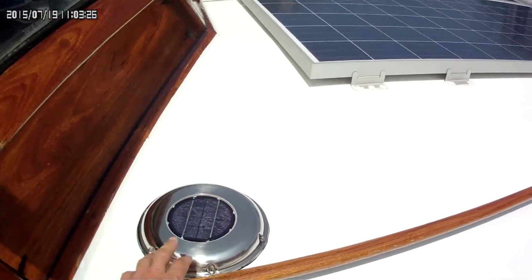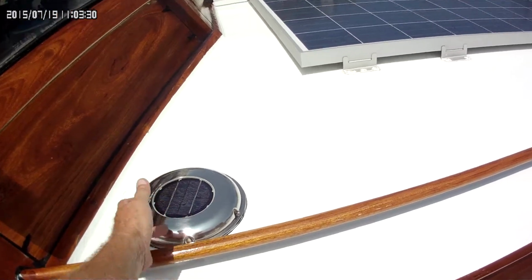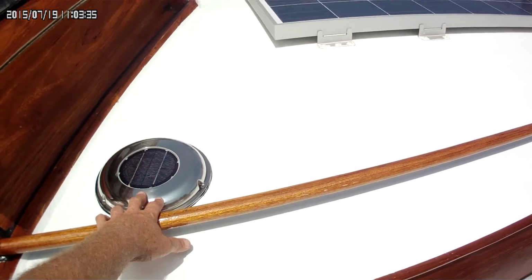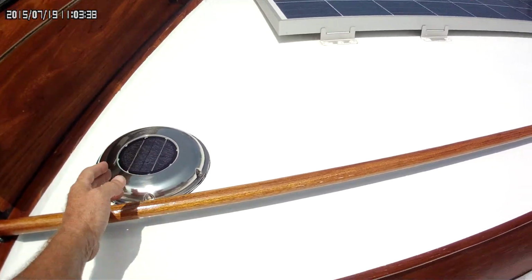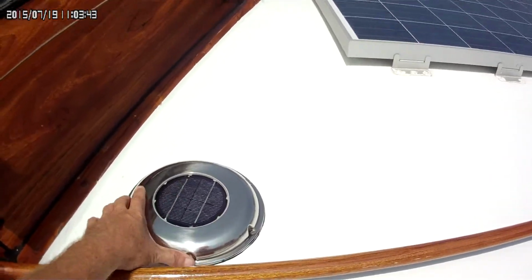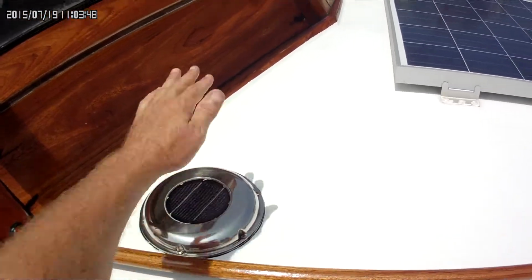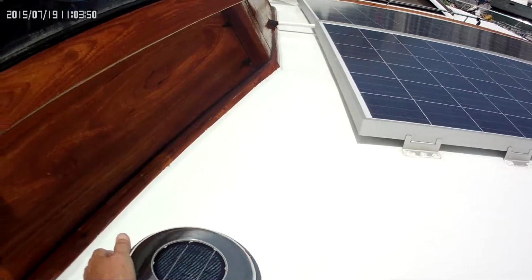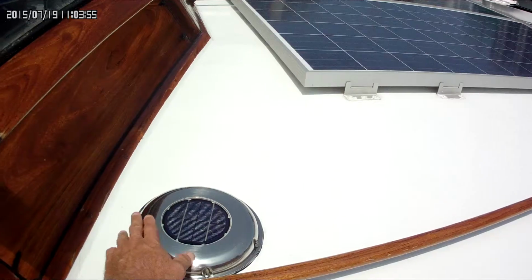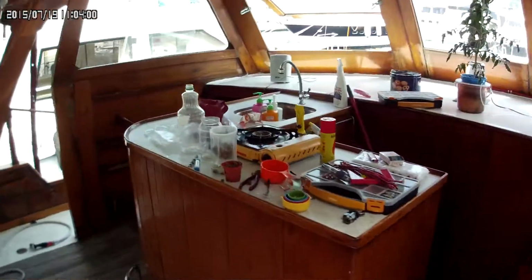But I've got some of these solar-powered exhaust vents. It comes with two blades. The blade that's in it when you first open the box is exhaust only, and then you can put in another blade that will bring fresh air in. Even when it's raining, no water comes in, because the air has to go up and go down, that's how they work. And I picked up 6 of those from a factory, and those are pretty nice. So that's what's going on with that.